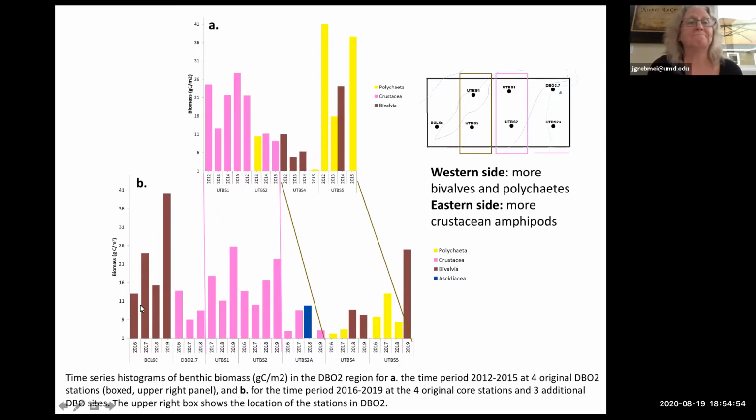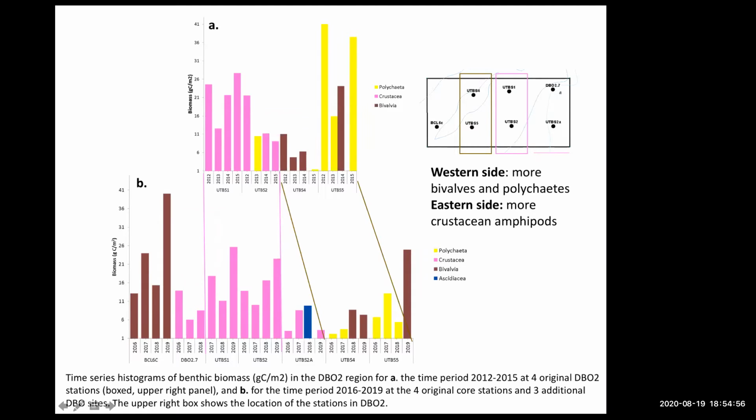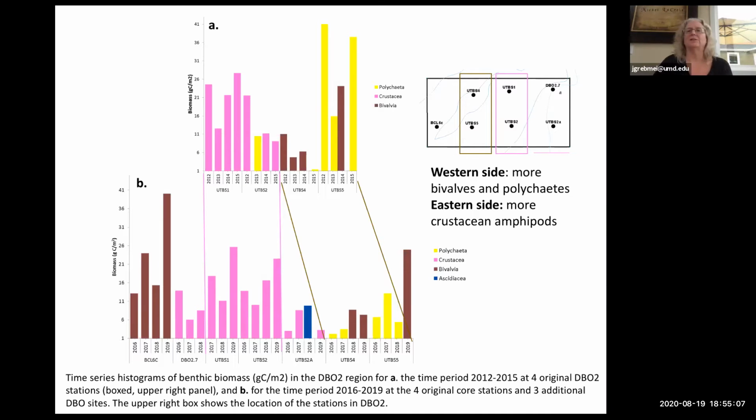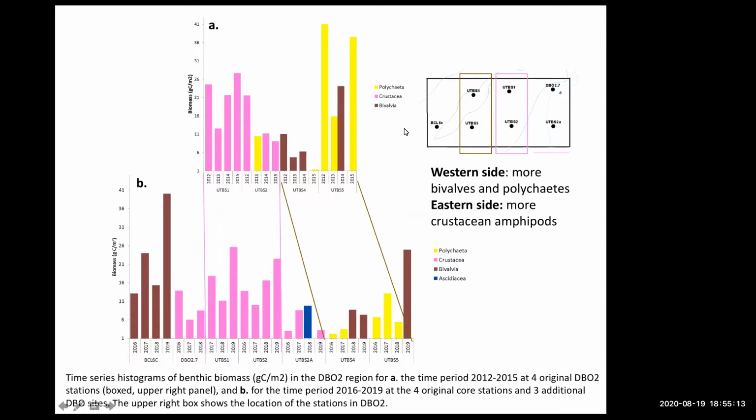Yes? Jackie, just looking at this figure, the boxes you have in the upper right, is that looking down on the Chirikov Basin, the area north of St. Lawrence Island? Yes. So this would be closer to Russia and this would be closer to Nome over here. So this is east, and this is west. I should have put west and east on there.